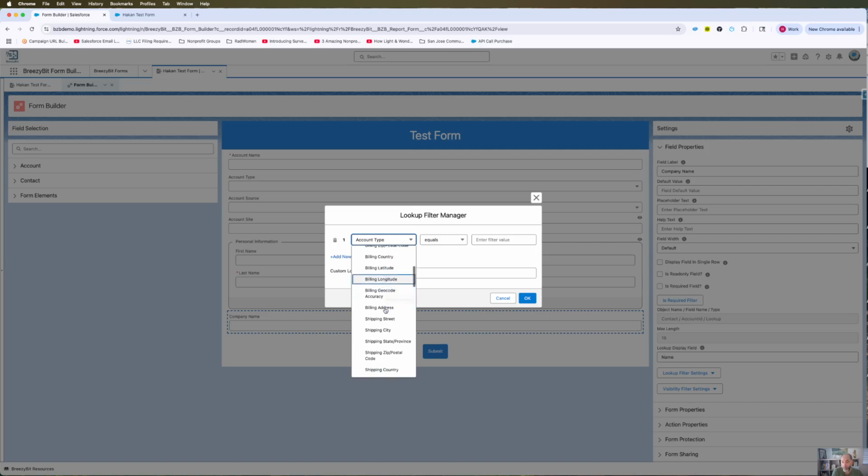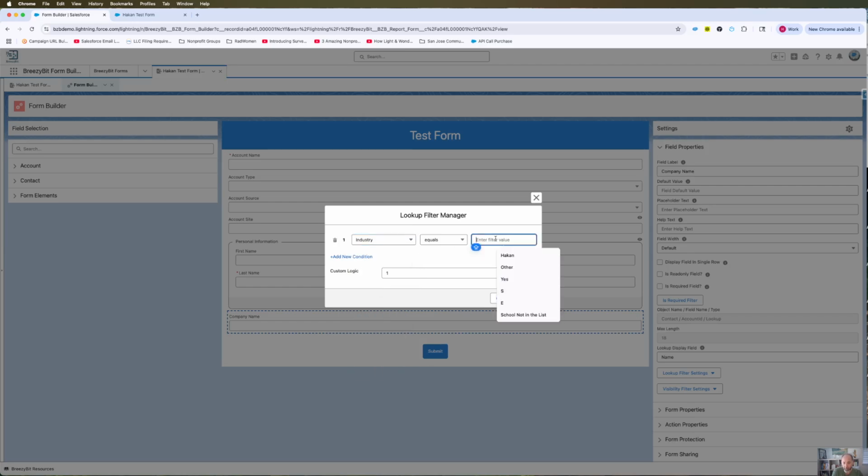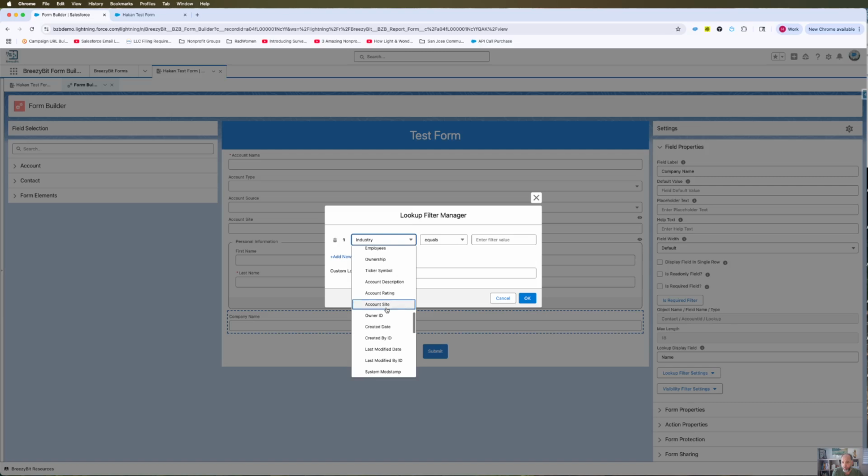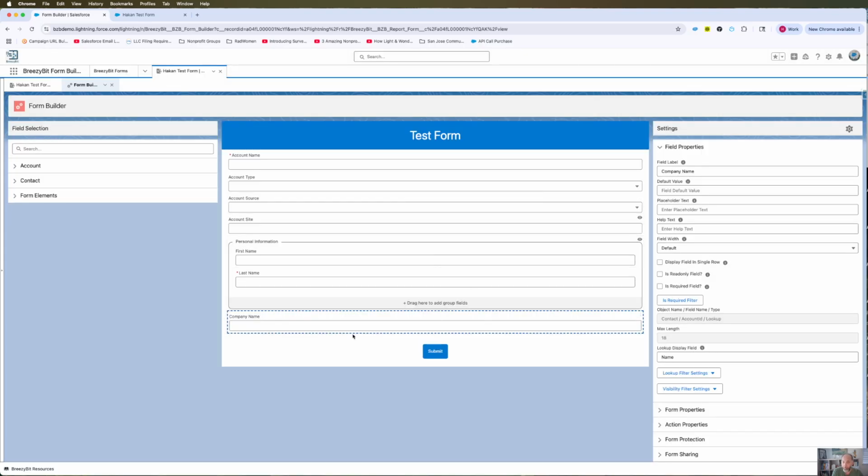Based on industries, based on dates, based on any fields you have in the account object, you can set lookup filters on the form itself, really quickly and easily.